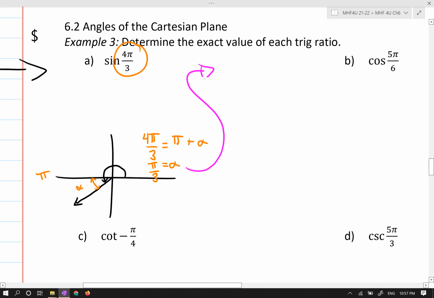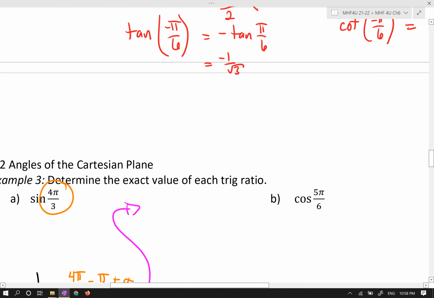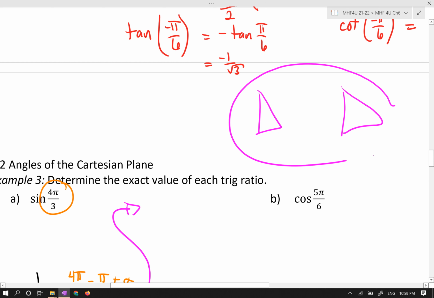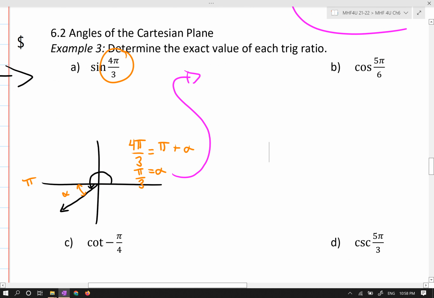Now you'll notice we're sketching a number of special triangles. We're sketching them over and over and over again. When you're working through an assessment, sketching these special triangles is a part of your solution every single question. So it's not enough to just sketch your special triangles at the top of your page and then refer to them throughout a summative. No. You need to make sure they're a part of every single solution. Might it be helpful to sketch them at the top of your page for you to look at as you go through? Sure, but you need to make sure they are sketched again. You need to make sure they are included whenever you're relying on them to evaluate an angle.